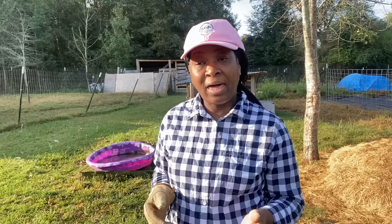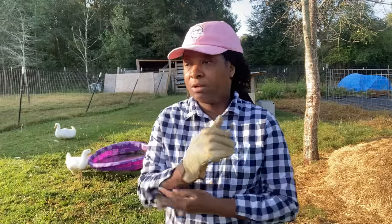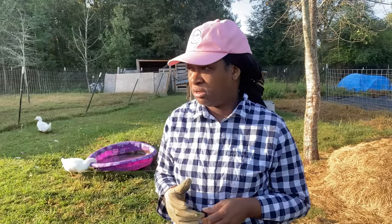maybe get them involved and see what it is that they can do that they enjoy doing on the homestead. Maybe they don't like feeding the chickens, right? But maybe they enjoy taking care of the goats and the cows. Maybe they like the larger things. I don't know. But whatever it is, maybe you can get a feel for what they like, and let that be what they're responsible for, right? Because when you force somebody to do something that they hate, they'll do it. Or not just hate, maybe they just have a very strong dislike for it. I guarantee you, they're not going to do the very best job at it, right? They're not going to do it the way that you would probably do it. And they're not going to do it with that same energy, right?